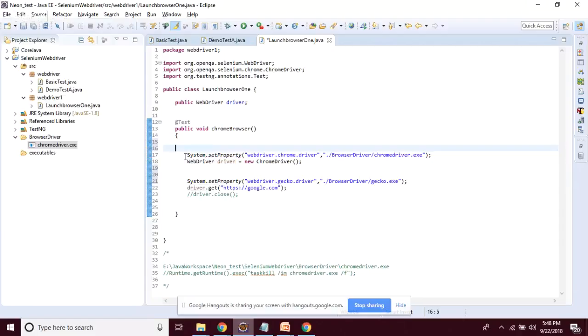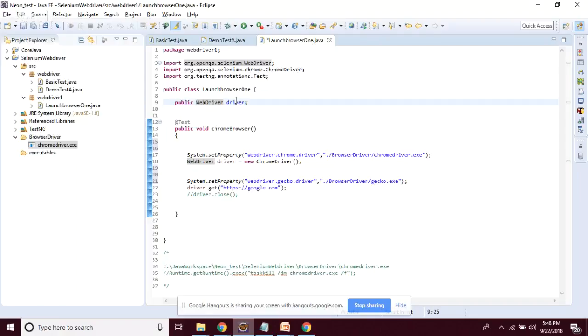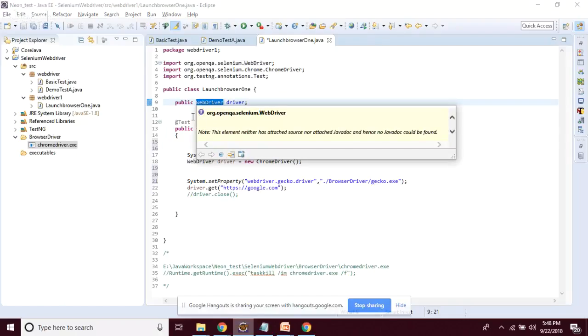Let me show you. In the first statement, my WebDriver is an interface and the variable is a driver which now has the power of entire web actions. In our line 17 code, I am invoking my Chrome driver, and to this driver object I am giving the property of Chrome driver, so that Chrome browser can perform the action of all the methods that are defined in the WebDriver interface. See, in the WebDriver interface the method is just defined, you can use it, that's all.